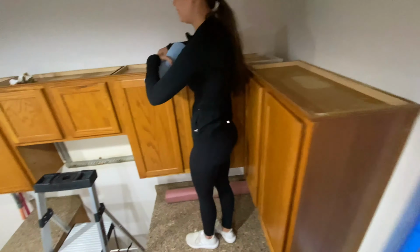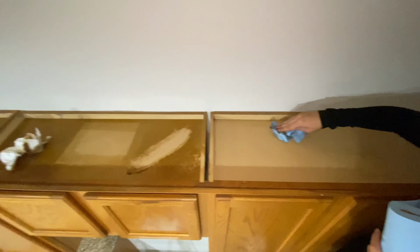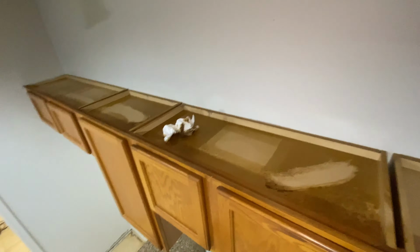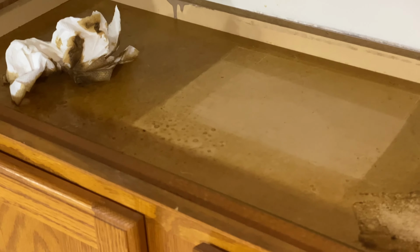You should compare these two. This one isn't all the way clean yet, but that. That is crazy. Gross. Oh yeah. Look at over there, it's under that towel, oh my gosh. Paper rag thing.